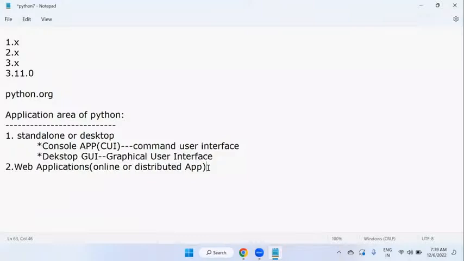This type of web application we can also develop using Python, but with Python alone it's not possible to build web applications. As you know, the Django framework or Flask framework is required along with Python. Django is one of the popular frameworks, written in Python, which can be used to develop web applications. And Flask is also a popular micro framework which can be used to develop single page applications with Python. And coming to the next, not only web applications, network programming also we can write using Python.